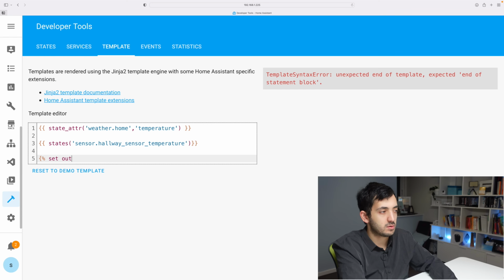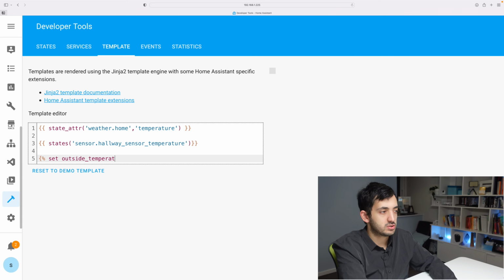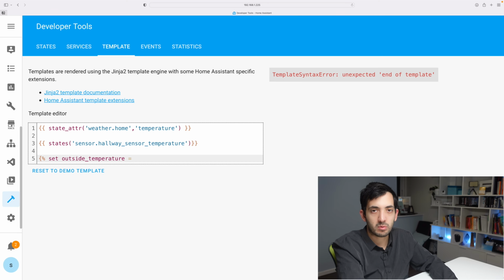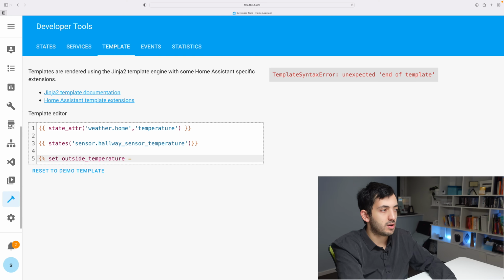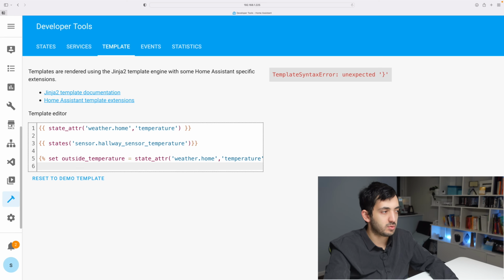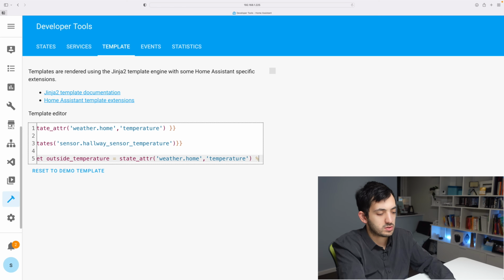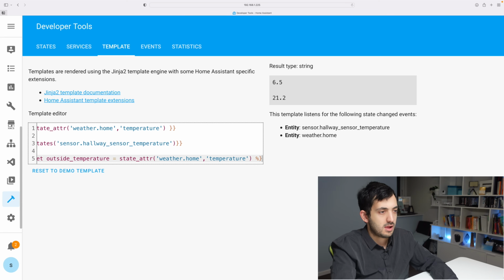So let's say outside_temperature, and in this case we need to use one equal, not double equal, because one equal is assignment. It's going to assign a value to outside_temperature, and the value we are going to be assigning is this one over here, which is the 6.5, and then we close it with the curly bracket. Awesome.